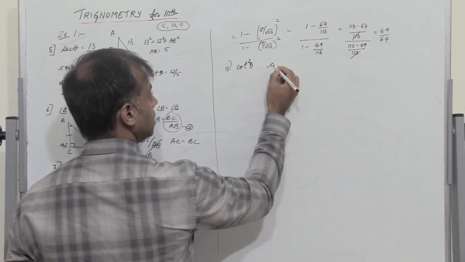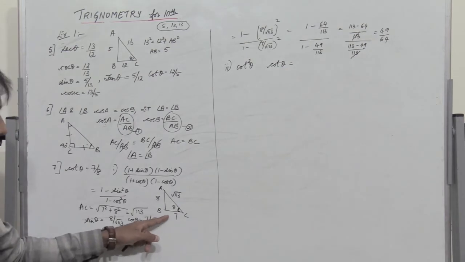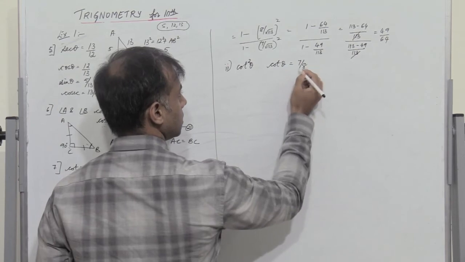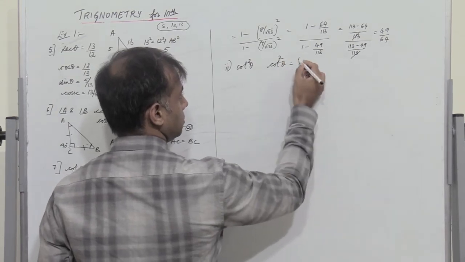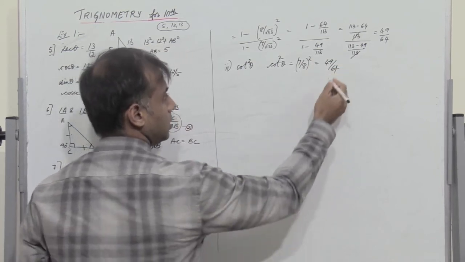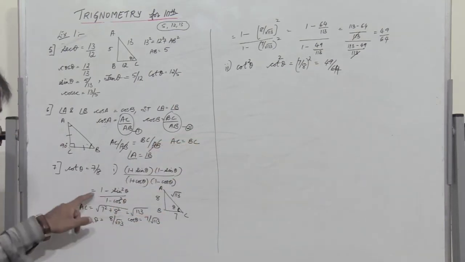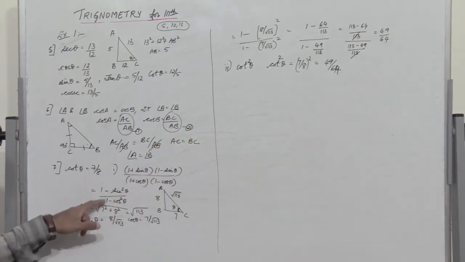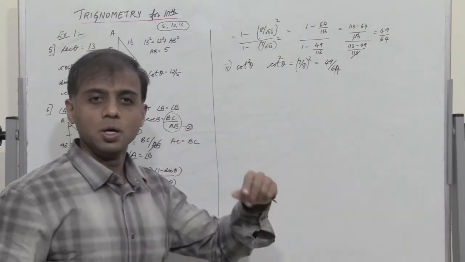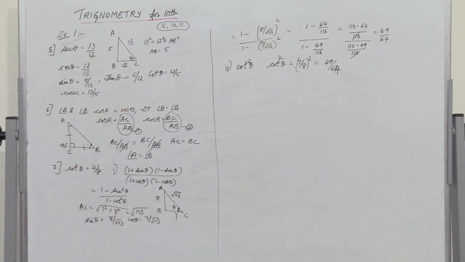So now what is cot theta? Cot theta is the adjacent side divided by the opposite side, which is 7 by 8. So squared, I get 49 by 64, right? So essentially these two expressions are one and the same. So 1 minus sine square theta divided by 1 minus cos square theta is nothing but cot square theta. We shall prove this much later, okay? Right, so we have finished 7 problems.